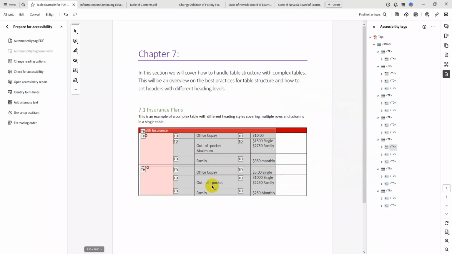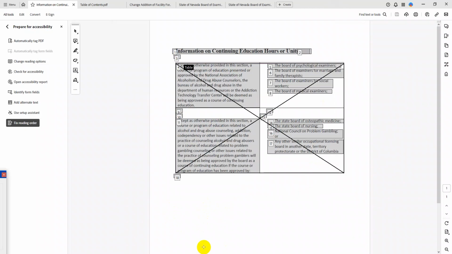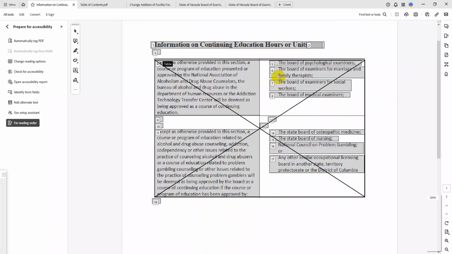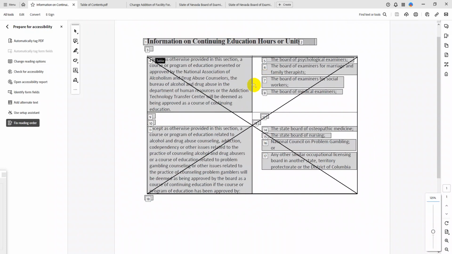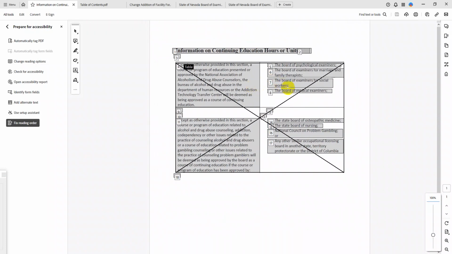And now that I have that done, this table is now remediated. Moving on, we have tables with lists and bullets. As you can see inside this document, we have a table that does not have any header row, but it has a paragraph and what looks like some bulleted lists. So what I'm going to do is pull this information outside of our table tag so that it exists as just paragraph and list tags.